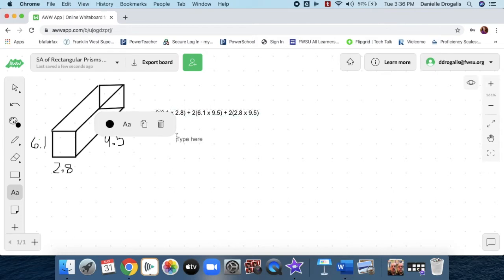Okay, so we kind of flew through that pretty quickly. It should all be organized. Notice we have 2, 4, 6 faces here, and so those are all accounted for. So we really need to go through this process of 6.1 times 2.8. Now I know we have calculators in front of us, but we want to make sure our brains don't get too tired. And so I challenge you right now to follow along with me.